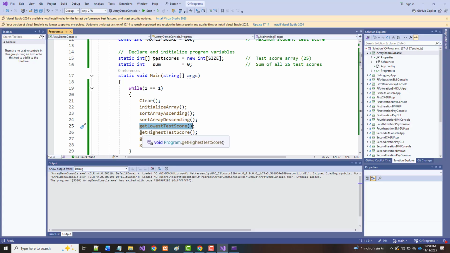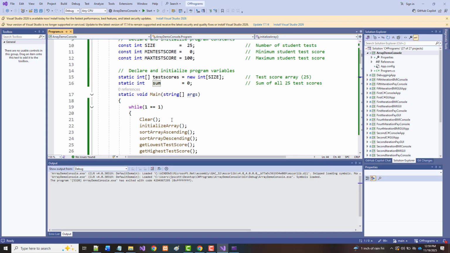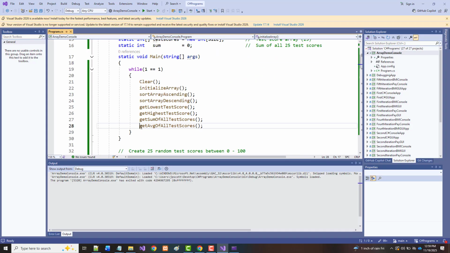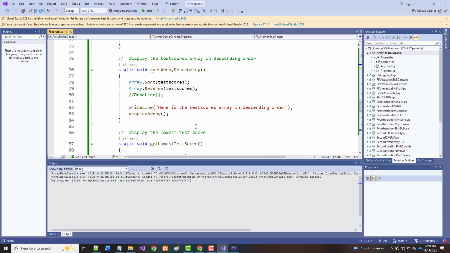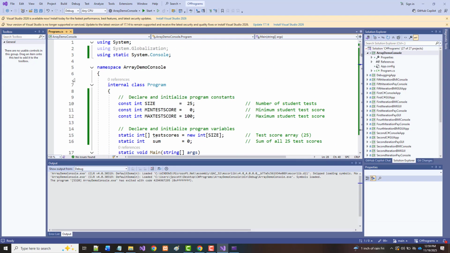Then it'll give you the highest by doing an array sort and then an array reverse and grabbing the first element. Then we were adding all the elements up when we were initializing the array, so we're just printing out that result. And then finally we're taking that sum and dividing it by 25. All right, so that's pretty simple stuff. Hopefully you found that pretty simple.